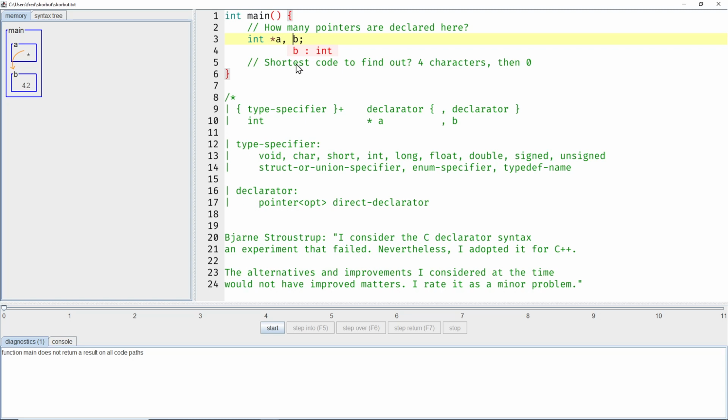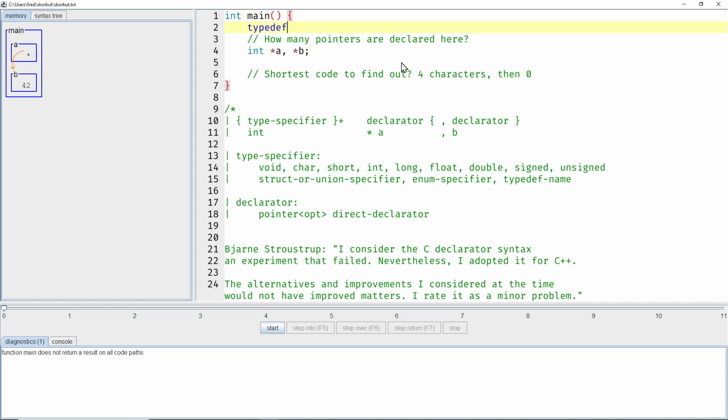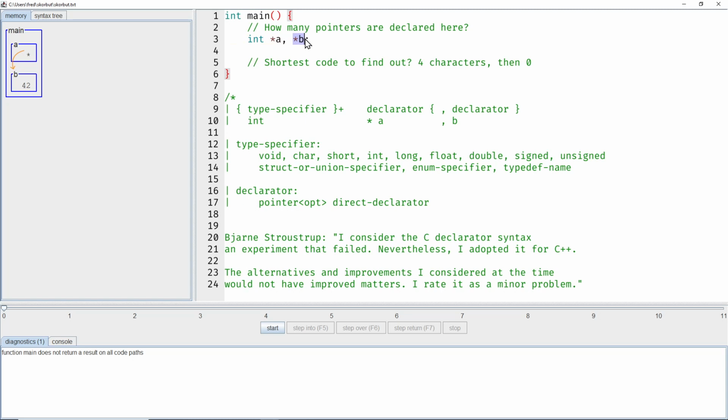Okay, so if we wanted to make b a pointer, we could simply put another asterisk on its declarator, then b would also be an int pointer. And if you don't want to have multiple asterisks in the same line, but still declare two pointers, let's use a typedef. Let's say, I don't know, int pointer. And then we can say IntPointer a, b, and then a is an int pointer and b is an int pointer. But in my experience, C programmers are perfectly fine writing code like this. There's nothing wrong with that once you're used to it.